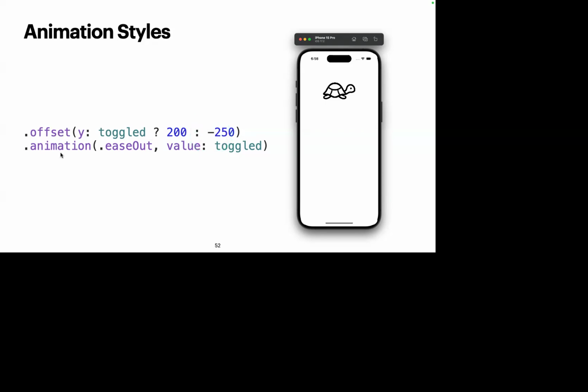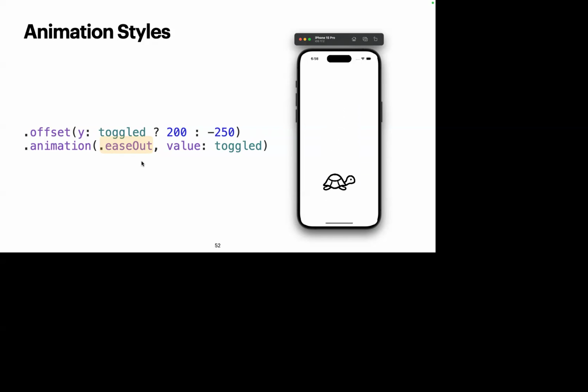The implicit animation we want to create is with this .easeOut animation curve, and we want that animation to happen when toggle gets changed. This .easeOut timing curve basically starts up fast and then eases out towards the end.